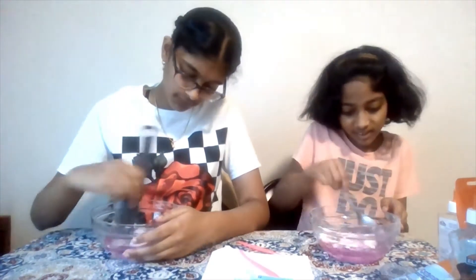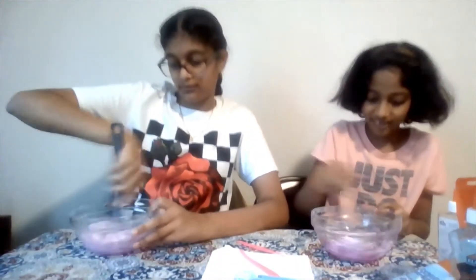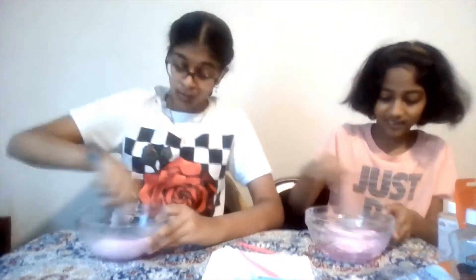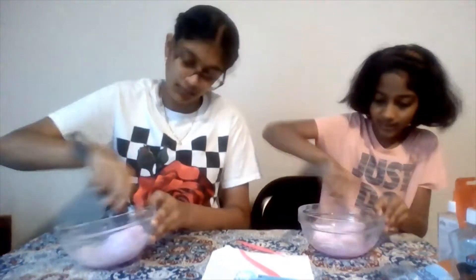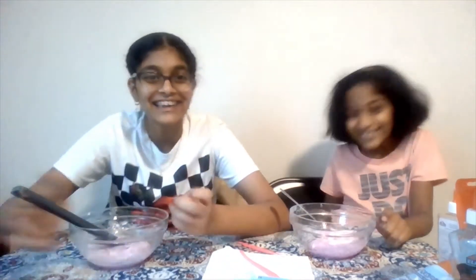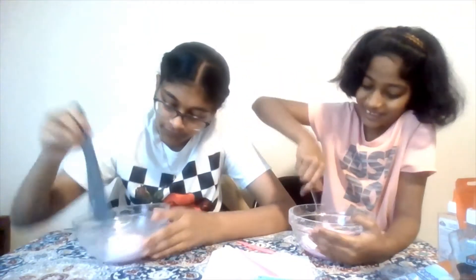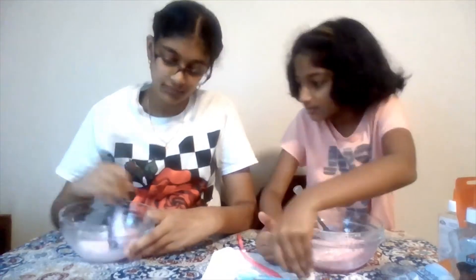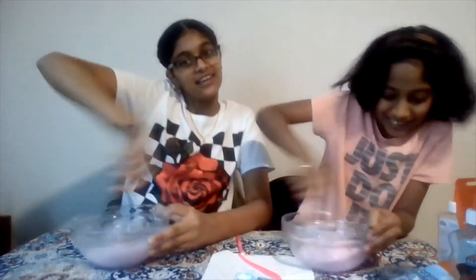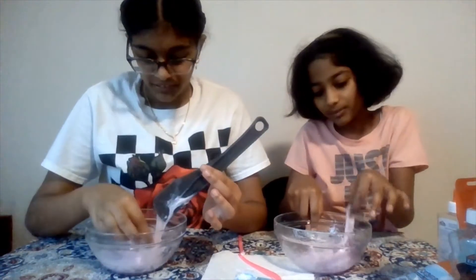I feel it starting to get a bit slimy. Then it's turning white. I wanted it clear, but now it's turning like white-pink — which is not cool. This is not mixing very well. I need to mix it. I'm tired. Guys, this time it is so thick that we're tired. Our hands are getting so tired. Oh, it actually already started. Yours is mixed very well — how did you mix it? By aggressively doing this. I'm going to try that. Okay, it's a light pink. I wanted it clear — I thought it would be clear, but nope.